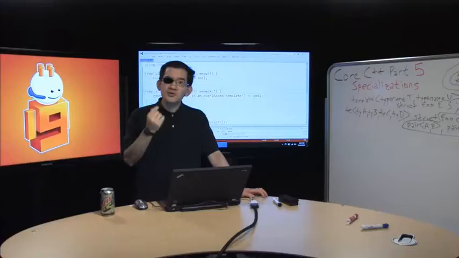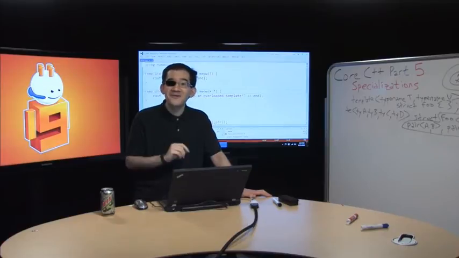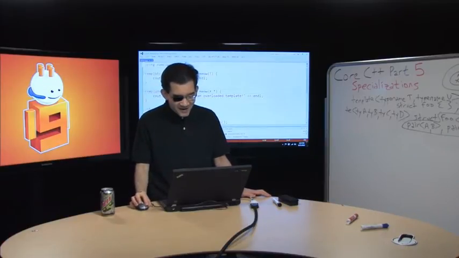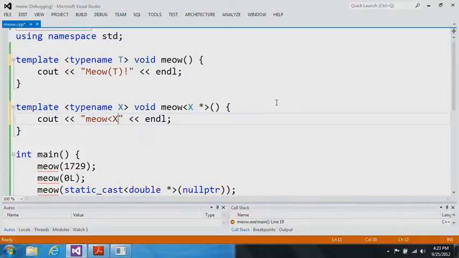So this usually works. This is usually desirable most of the time. But what if overload resolution is not applicable? This can happen if you have no arguments. So imagine I've got meow, and like I said, advanced territory. And imagine I try to write, and this is bogus code, something like meow X star here, and put something in here.